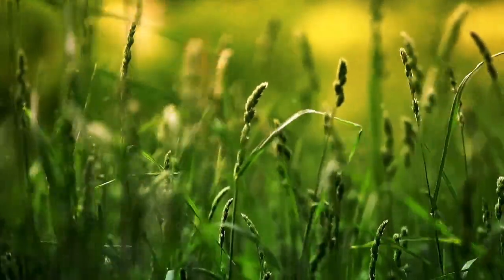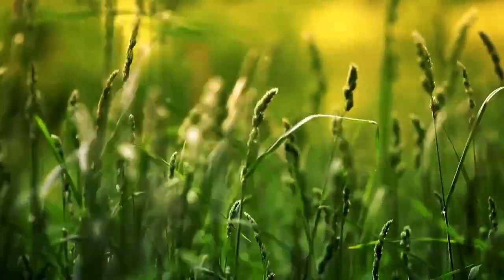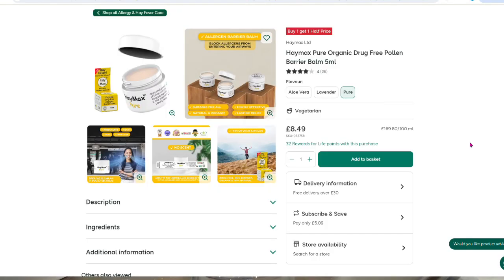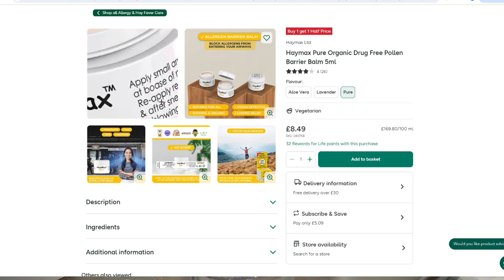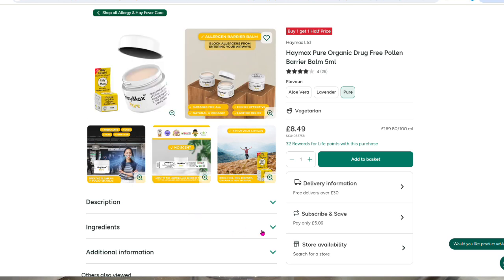So if, like me, you suffer from hay fever at the moment, mine's really bad. Around this time of year, it's normally grass pollen. And I looked online to see if there were any solutions, and I found Haymax and some other similar products. And if you look at the price of them, they are about £8 or more. And then you scroll down to the ingredients, and it's just sunflower oil and beeswax. So today we're going to make our own, because why spend that kind of money when it's so simple?